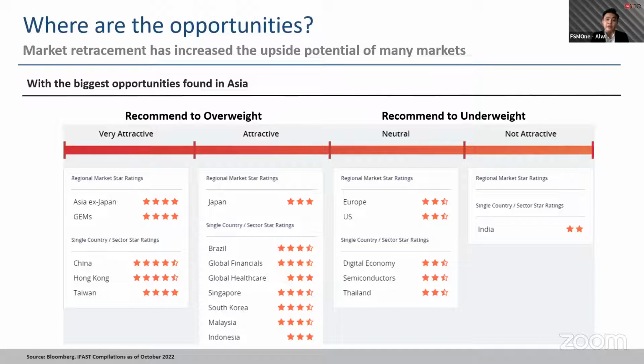So basically we rank it as our most attractive region because we think that the sell-off has been overdone, and it's very undervalued already. Because who are we talking about? We are talking about the second largest economy in the entire world, and now it is trading at around 2010 levels. How is it not attractive for investors?